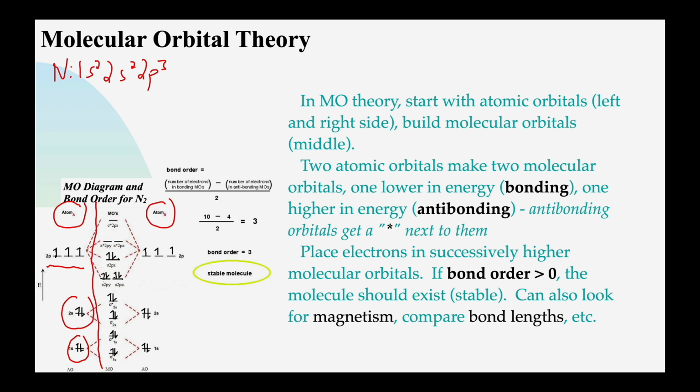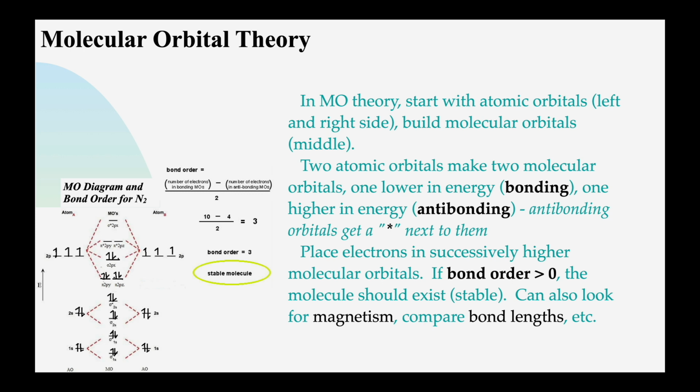atom. And on the right side, you have a second nitrogen atom. So notice that there's another 1s2, 2s2, 2p3 on that side as well. So in an MO diagram, in a complete MO diagram, there's two atoms, an atom on the left and an atom on the right. In the middle of those two lines I drew, that's where the molecular orbitals come together. So everything in the middle of those two lines, all of those things are molecular orbitals.